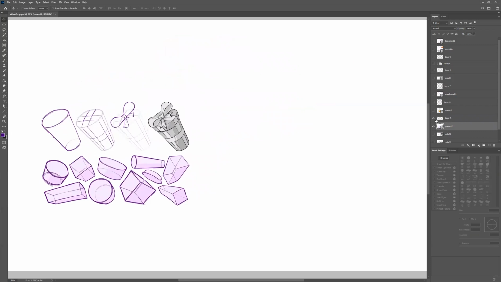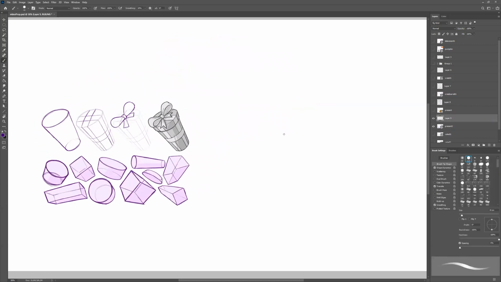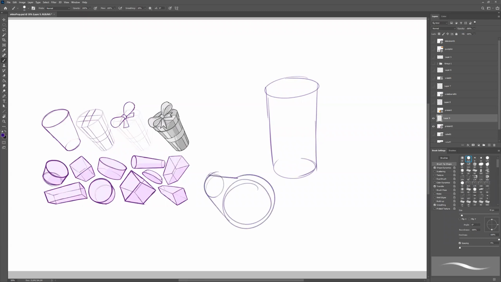For example, if we look at this present, we can also draw it in this angle, right? Or maybe we can draw it in this angle. This angle is actually called foreshortening, where this side really feels close to the camera and this feels far away. So really try to think about that.